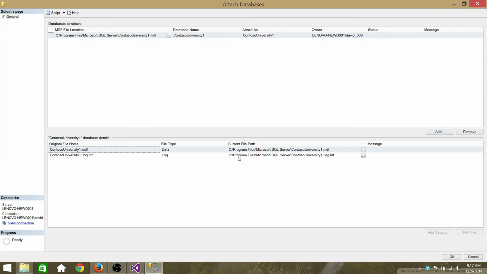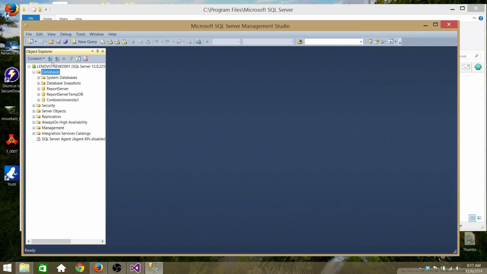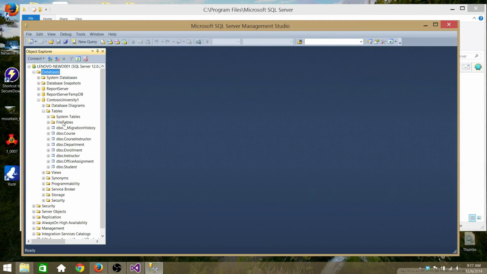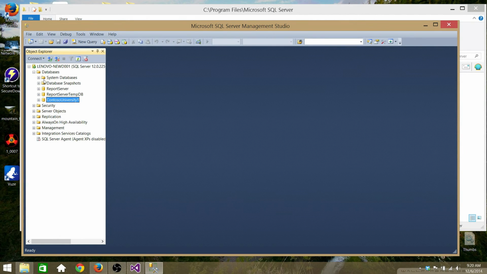So I already had loaded it into SQL Server, so that was apparently what it was reading it from. So it was already in its directory, so couldn't change it again. But again, when I put the MDF file, it also found the log file as well. So if we just want to bring that into SQL Server, you can see that it showed up, and then we have all of our tables with our information in it. So that's great.